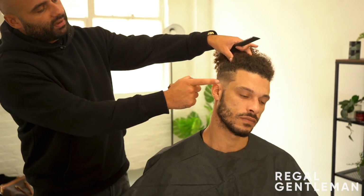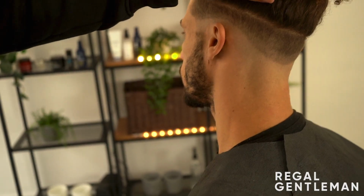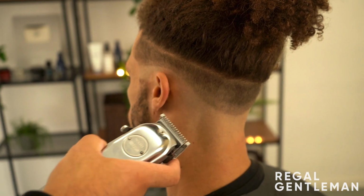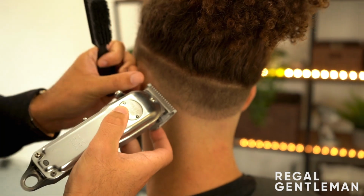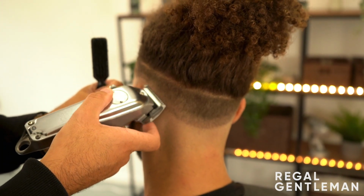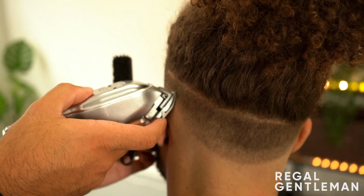So as you can see now, we've done our fade on the one side, leaving a slight outline. And now I'm going to work onto the other side also. So again, we've done our number 1 guideline. So now I'm going to use my 0.5 guard, working underneath the number 1. Over the 0 line and underneath the number 1. Being very careful not to make any more lines.